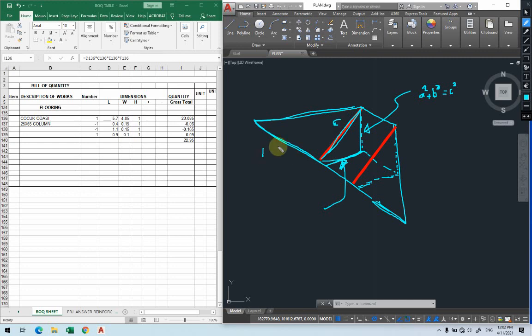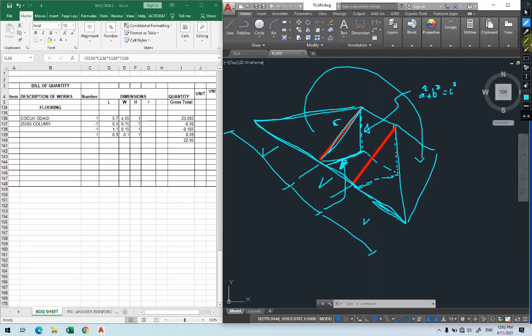You will get this one as well from the plan. You can get this distance from the plan, this distance from the plan. You can get those distances from the plan. It's easy. Or you can take all of it. If those two rectangles are symmetrical, I can bring this one here and calculate it as one rectangle. It can be, but not always you can do this simplification. You have to be careful while dealing with this roof.